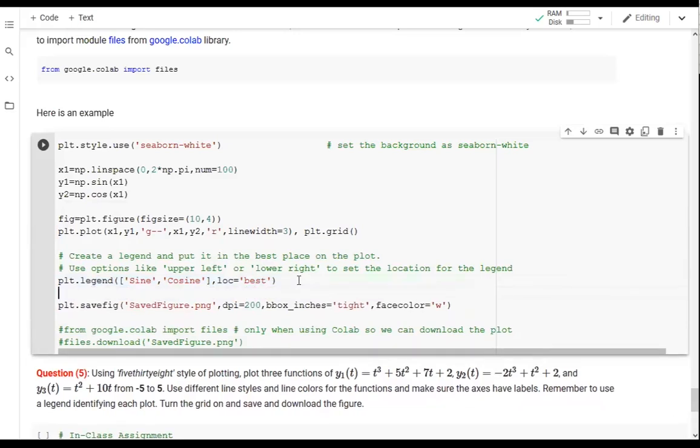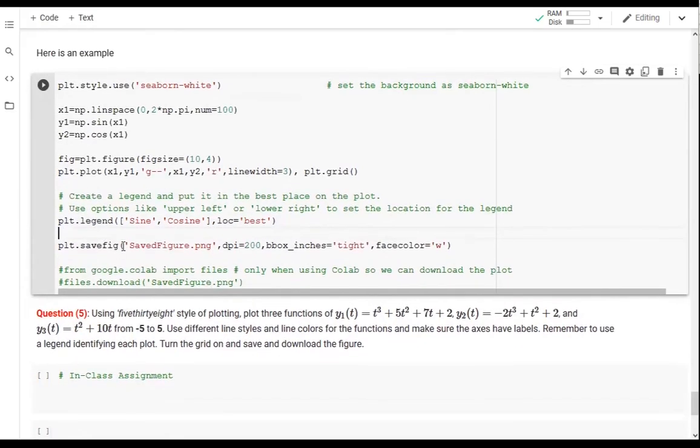That's not what I wanted to do. And then I said PLT savefig. So how did I do this savefig? Well, I put the name of the figure. I didn't use format. I just said .png. So Python is going to figure out it has to save it as PNG. It's typically what I do instead of putting the name and then defining the format. I put DPI, quality of this figure, dots per inch, 200. And I made it a tight box so I don't get extra space.